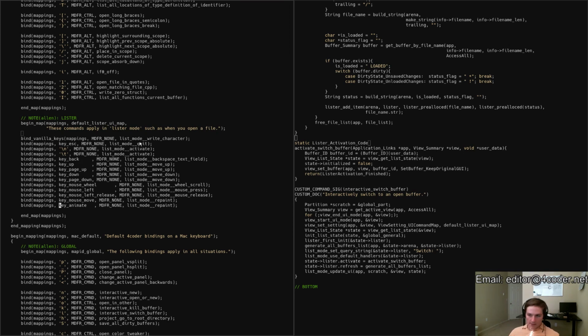Okay, yeah. We're going to live with this regression for now that we have to manually refresh by running the command again. We already have to do this for the file list. So now we just have to do this for the buffer list as well. And this will get fixed as soon as I have event processing that works properly.